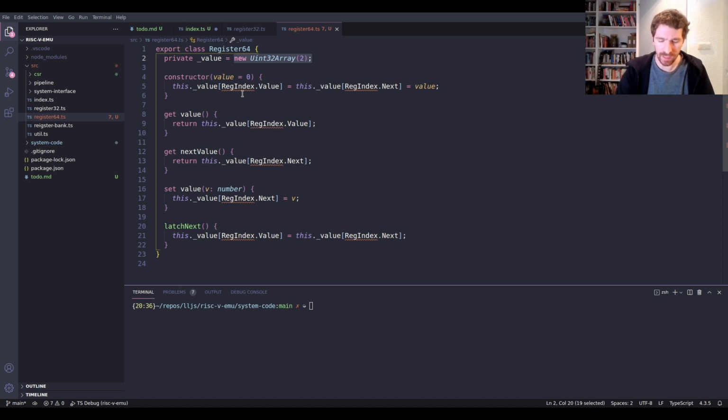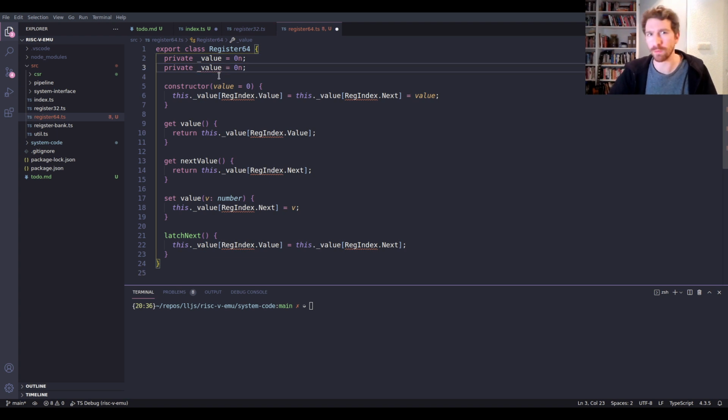Instead, we will have a big int value, and this is how you specify a big int. A big int is an arbitrarily sized integer. We've actually spoken about them already on this channel, on this series, and then we got rid of them, but now they're back in. So this is going to be the next value. Basically, have the same kind of latch interface here.